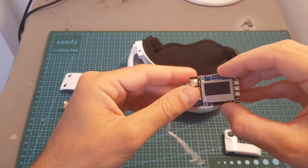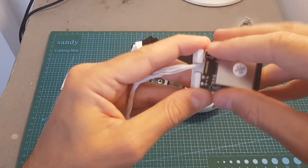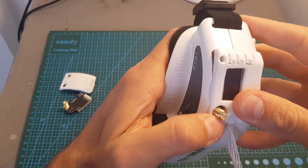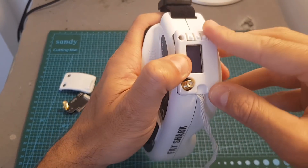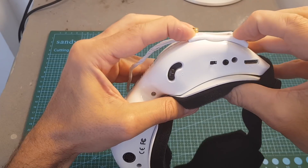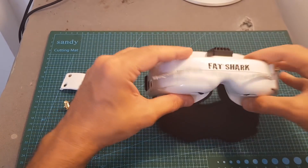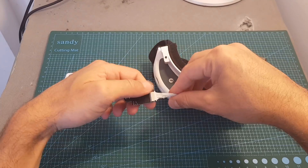To install the main module, first connect the diversity connector if you bought the diversity module, then place it inside its plastic cover starting from the left side — simply slide it in, make sure all the buttons are popped up and not pressed inside, and then connect it to the FatShark receiver module. It won't be 100% aligned because the wire gets in the way, but after a few tries this is the best result. The buttons and the module are working, so the ideal installation would actually be placing it inside the FatShark goggles.